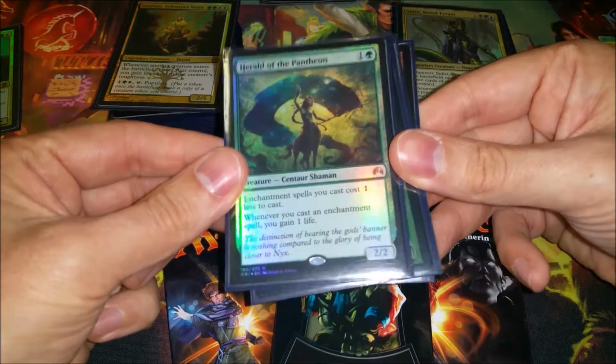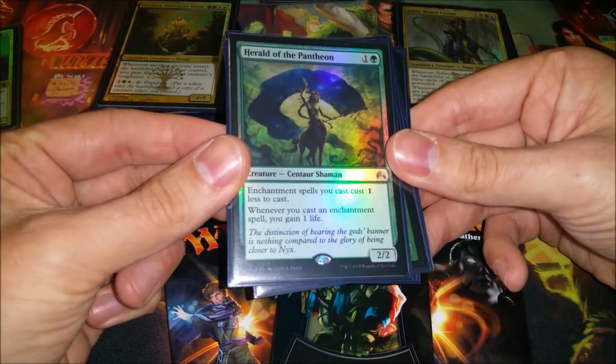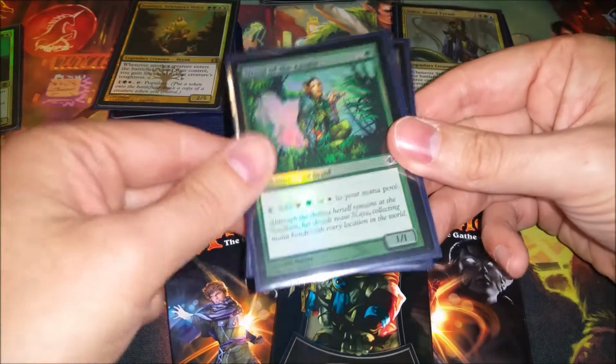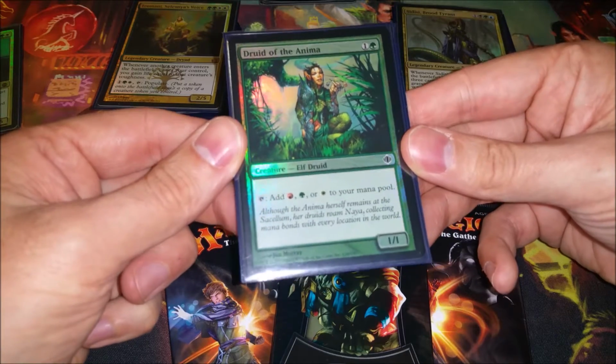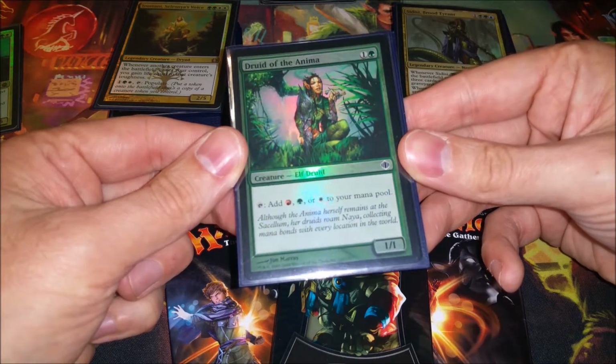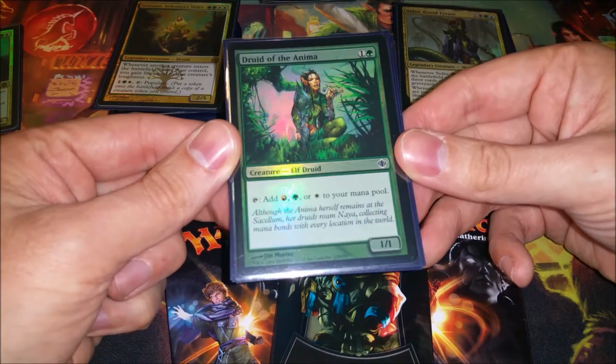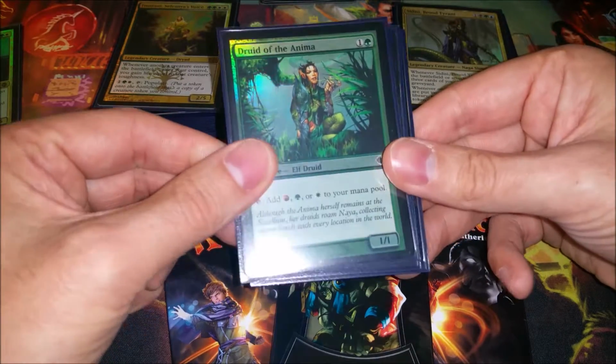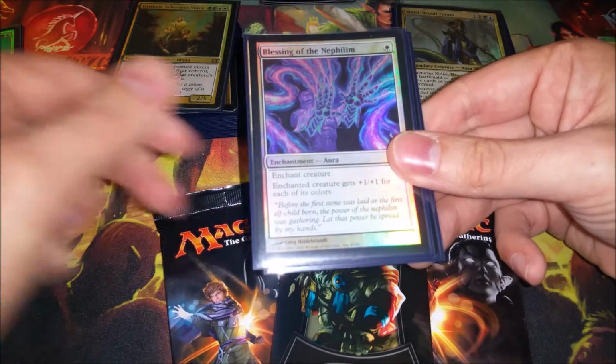Herald of the Pantheon, picked this up pretty cheaply, and it goes right in what the deck's trying to do, so I had to go with that. Druid of the Anima, I didn't have quite enough ramp in it. This also kind of protects me from sacrifice effects, or at least single sacrifice effects with Ural, and it does fix my mana pretty well.